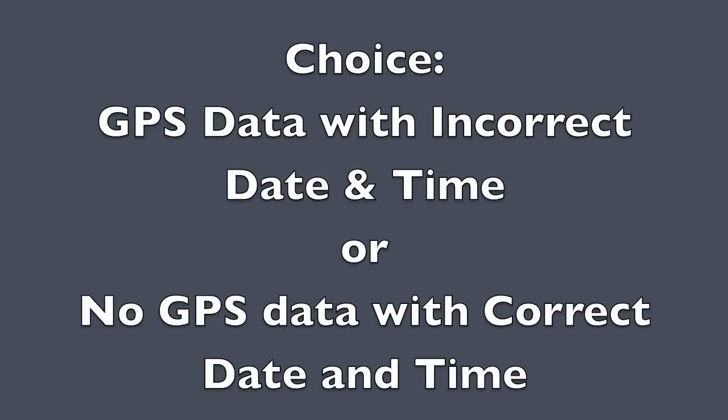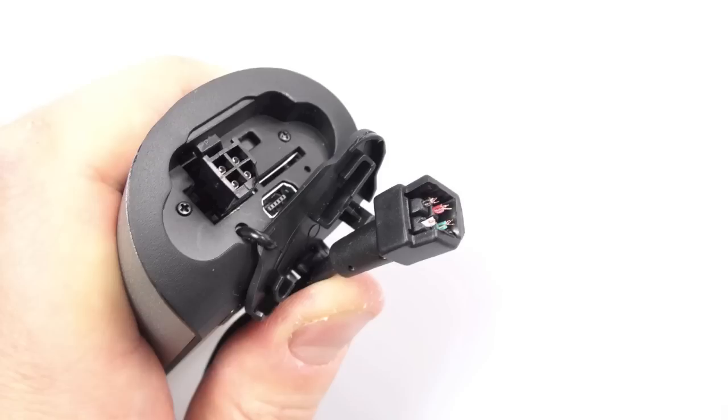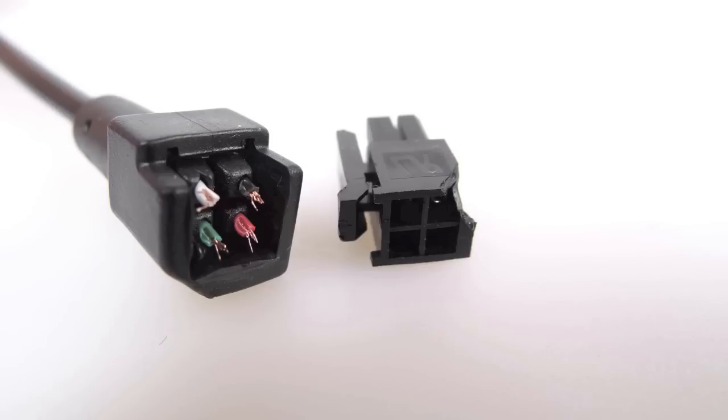So you've got a choice then. You can either keep the GPS data but have the incorrect time and date, or unplug the GPS antenna, therefore getting no GPS data, maps, speed, etc., but your time and date's right. And that's the choice. And one other thing to be careful of is just watch out if you're going to unplug that GPS lead, because look what happened to mine, the end snapped off. Now it might just be a manufacturing fault with mine, but it's something to watch out for.